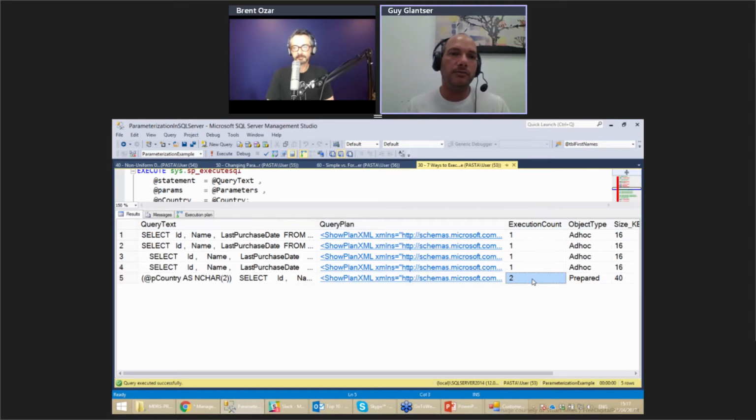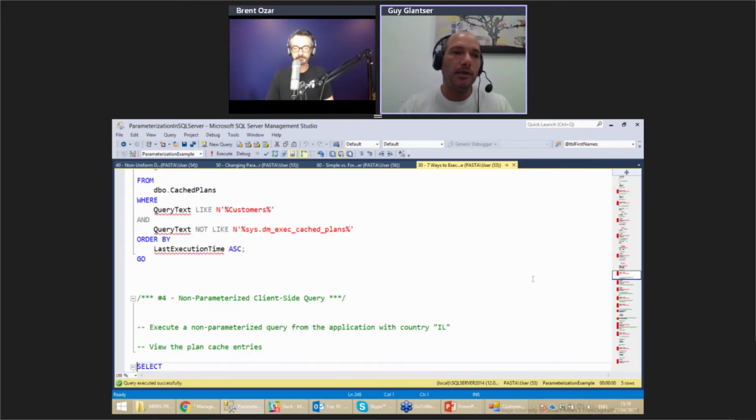It's going to kill your server performance, assuming you're going to do that a lot. If you replace that with a parameter, you're going to have one single execution plan, and you're going to reuse it many, many times. Okay, so it's going to be much better, of course. So this was number 3.